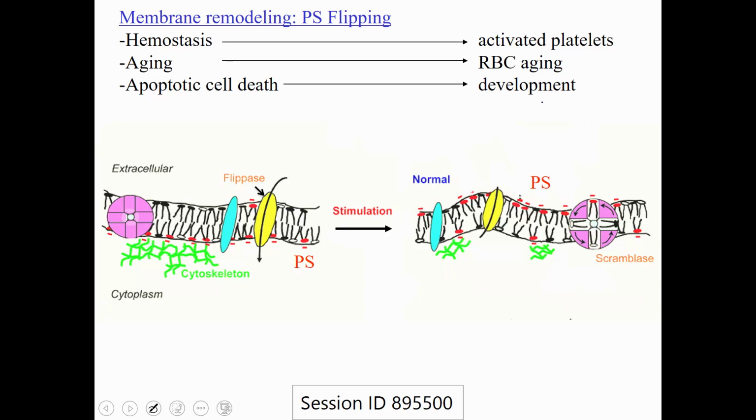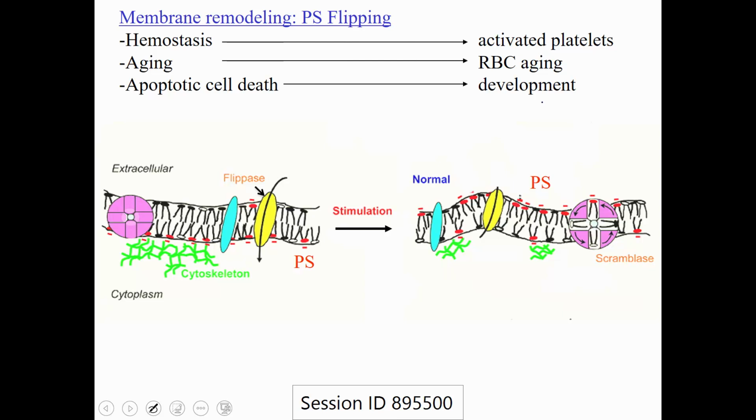From a medical perspective, there's a disease called Scott syndrome where they believe the scramblase is inactive, and so you don't get this flipping out. It's a bleeding disorder. You will never see this because there's only one patient that has been diagnosed with it, to tell you the truth. So, but it's an extremely important component of, say, platelet activation.